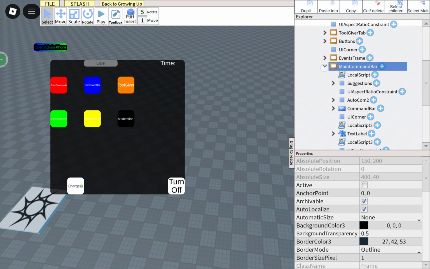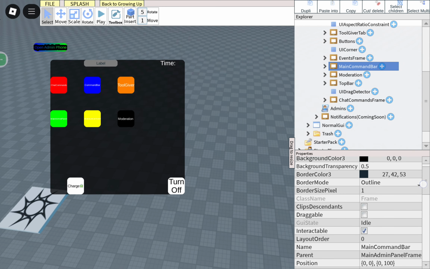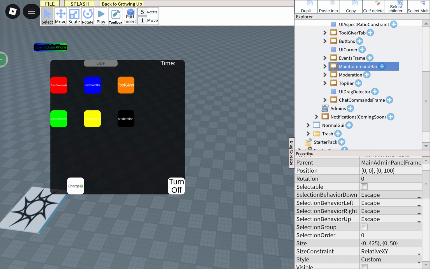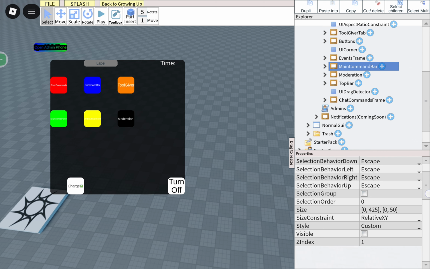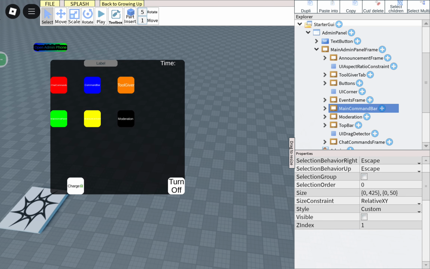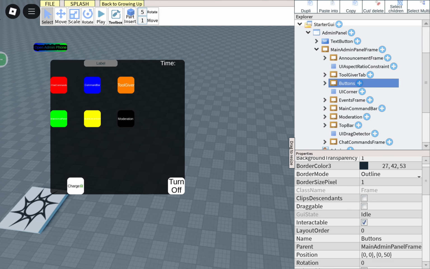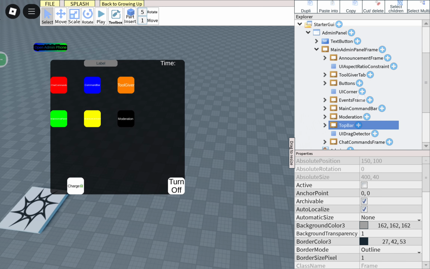So yeah, go to the main command bar. Okay, we're gonna make the main command bar. This is what it looks like. Now let's go to the main command bar, guys. Here are the properties. There's also the positions. Okay, you just put this. Make sure visible is off. All the frames should be visible to false. This one should be true, and this one's visibility should be true also. Also this one.